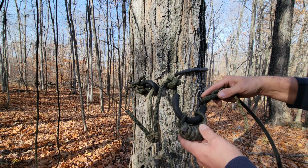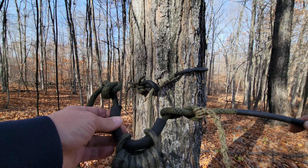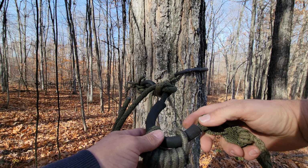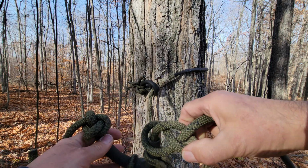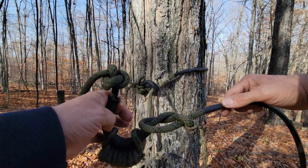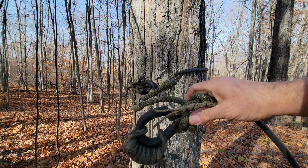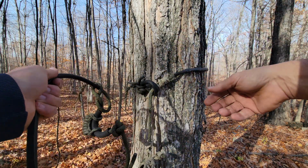So on the one end of the rope, my upper tether, I just have a piece of 1/2-inch fuel line. This is an Ashley stopper knot, and this is just a figure 8. The way this works is I can push this open here, and I put the stopper knot right in there in the figure 8, and it closes.